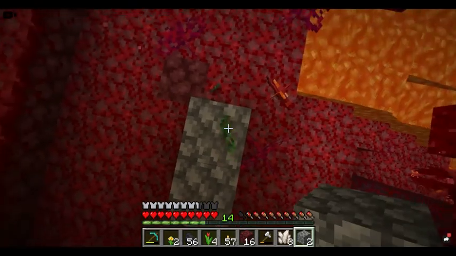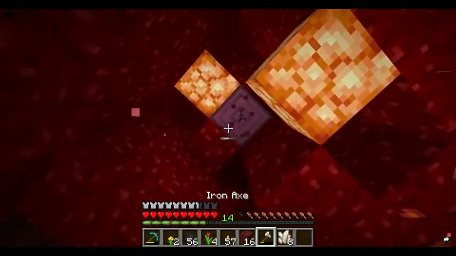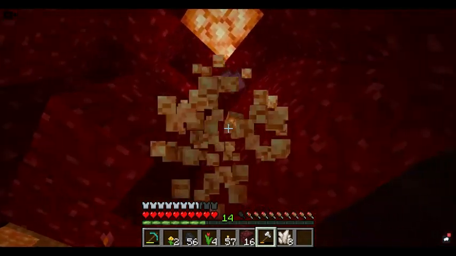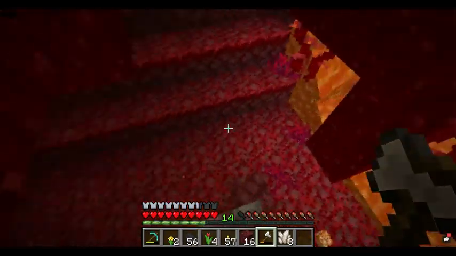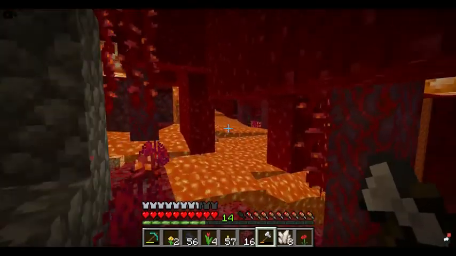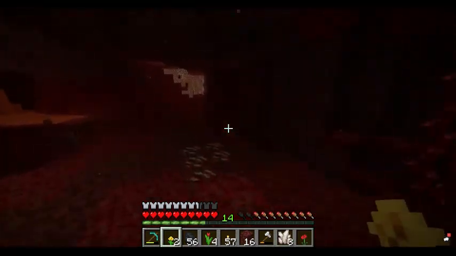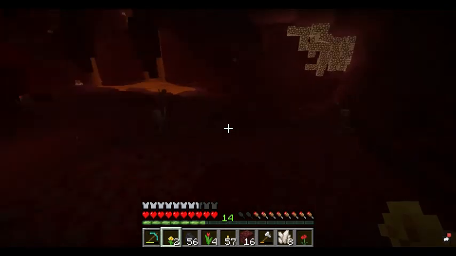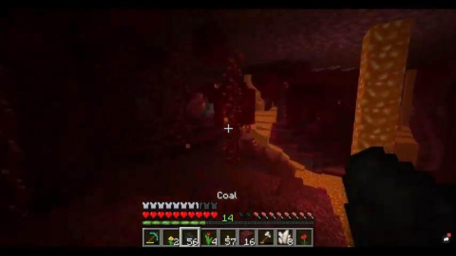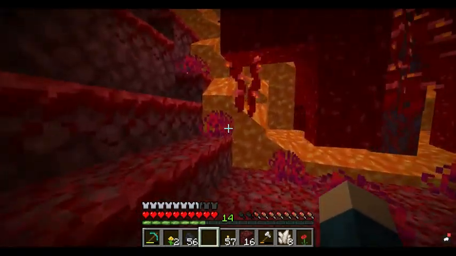Trading with piglins. We got another gold, which is good because then we could easily trade with the piglins. Ooh, shroom light. That's why we need the gold. If we did not have gold, the piglin that we came across earlier would straight up start attacking us. They love gold. So yeah, gold's kind of important.